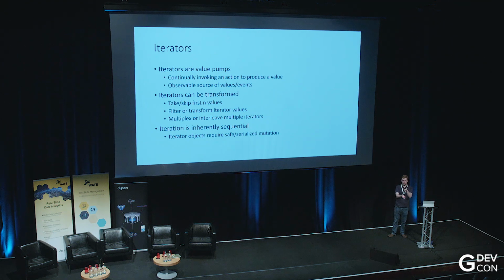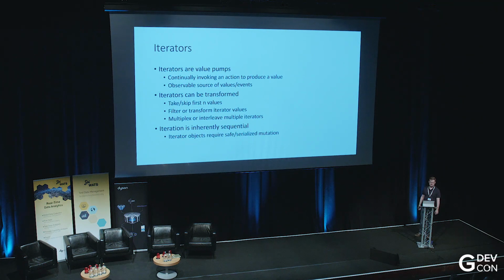And you can also combine multiple iterators, through ways like waiting for each thing in a set of iterators and then combining each of those into an aggregate, and then creating a new iterator of the aggregate elements. Or you can multiplex them such that you take one from one and then one from the other and create an interleaved stream of iterator events. These are all things that you can do on iterator objects themselves in a generic way without having to explicitly loop through the iterators.